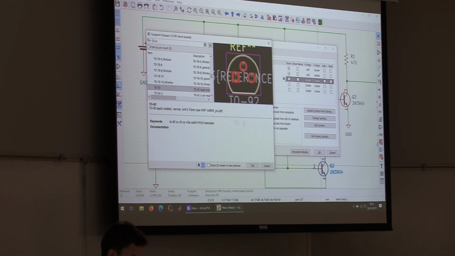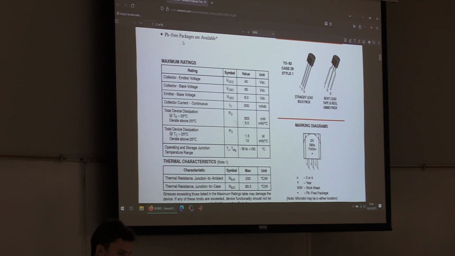Some manufacturers will actually pre-bend them, depending on which one you order. In manufacture, from my experience, I spent 2 years manufacturing, 1 year on, we called it the hand stuffing team, where you hand stuff all the through-hole components. What we would do is typically just bend the leg, stick it on to a certain distance and solder it on.